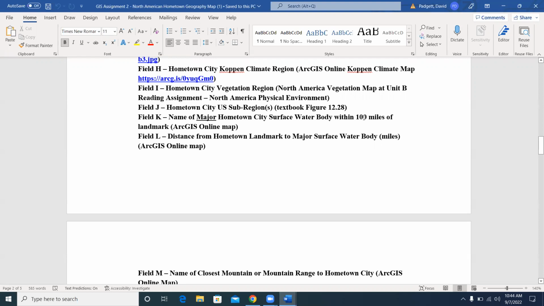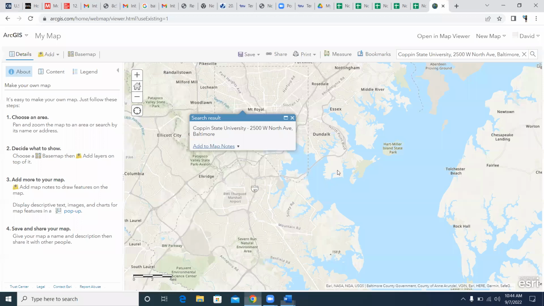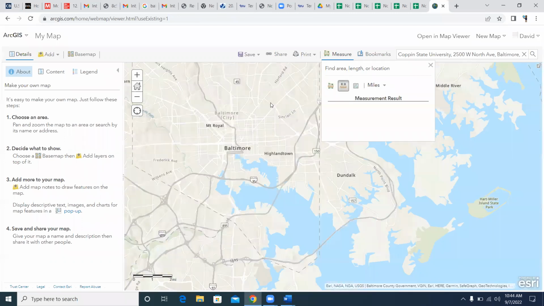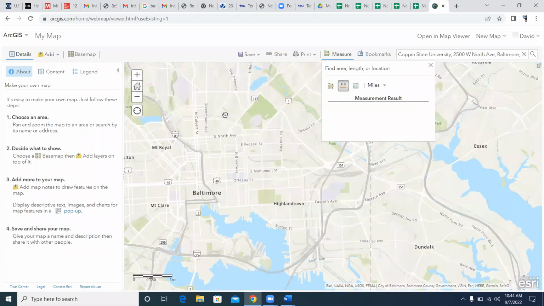Now, how do I know it's within 100 miles? So now we'll have to use the measure tool to get the distance in miles from the landmark to the surface water body. And that's why I wanted to show you this specifically. So you'll go to the measure tool, change this to distance, find your landmark.